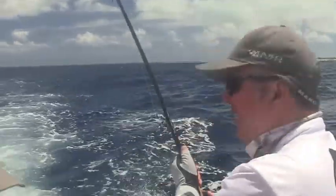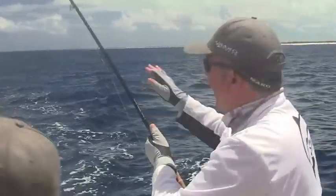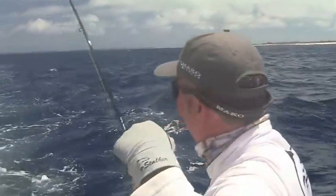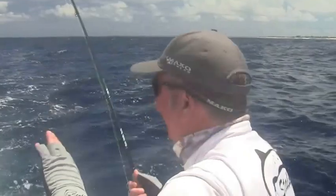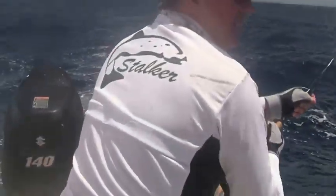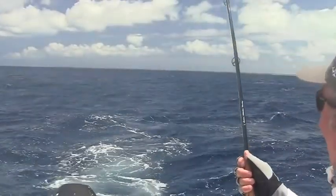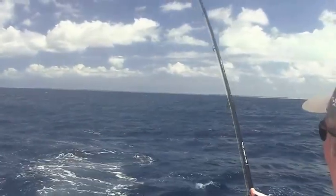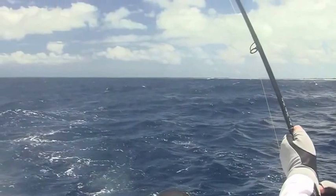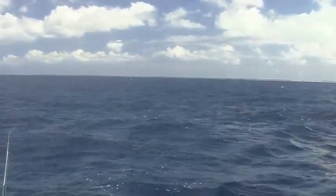So we've got one, we've had the teasers going there, and we've had a couple of fish come up to them. So you've got to just rip those teasers back out, and then that fly's got to get down there. It's a little bit hard to cast. That's rough stuff. But you get him to hook up, and that's good. That's a solid drag, solid drag. So aggressive at it. He'd had a couple of goes at it.